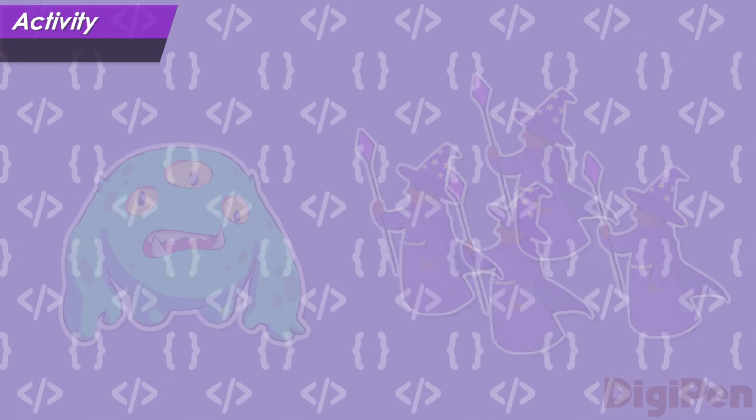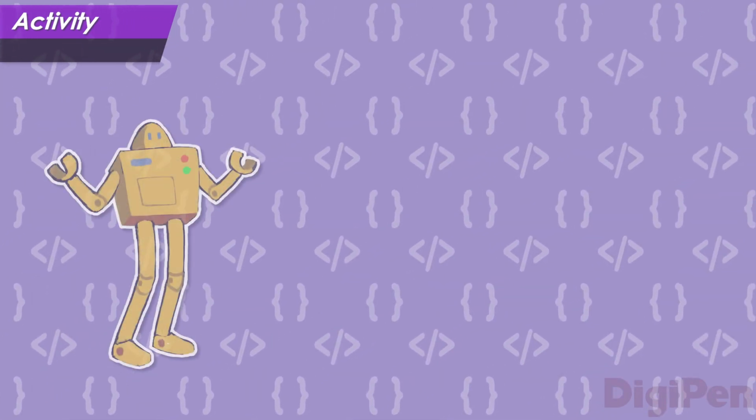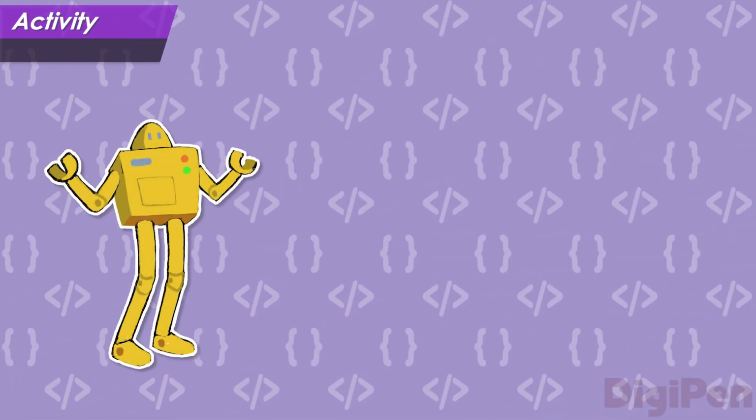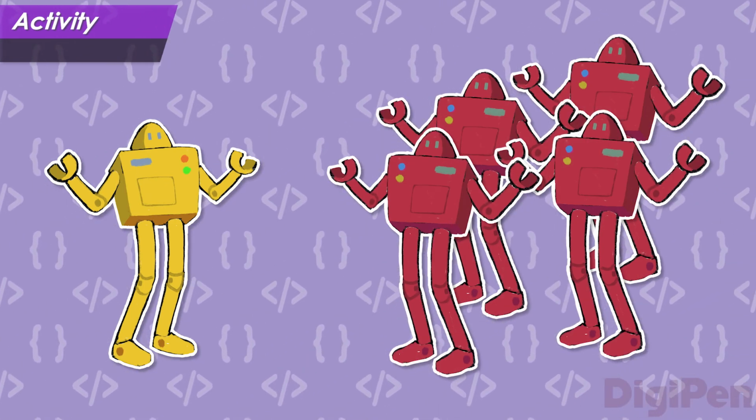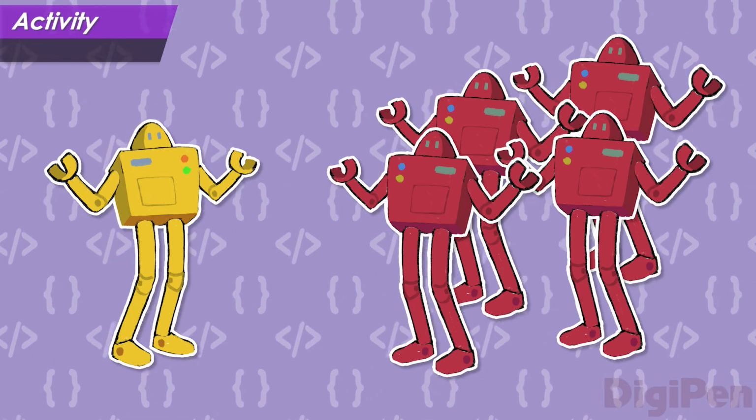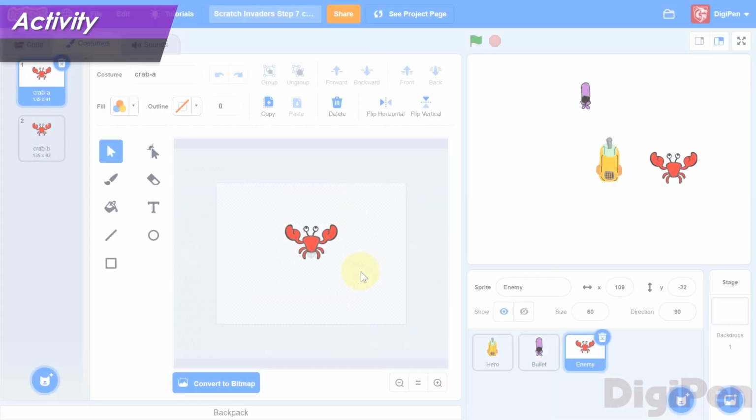If you're making a game set in space with a robotic hero, their enemies might be other robots. A lone good robot taking down an army of evil robots could be a thrilling story. In our game, the hero is a submarine, and the enemy is already a crab. This is a great fit.